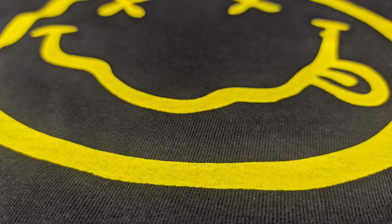You can see the edges are sharp, there's no smudge, but sometimes if the print is not consistent, there's a chance that the print will smudge. If you look closely, there's some part that looks a little smudged, but it's not noticeable. And the thickness is good, so let's go to the next print.